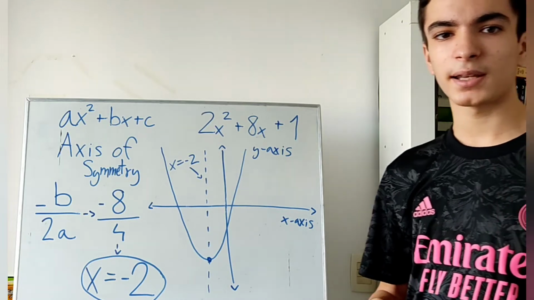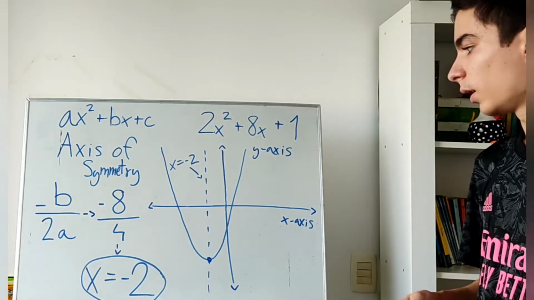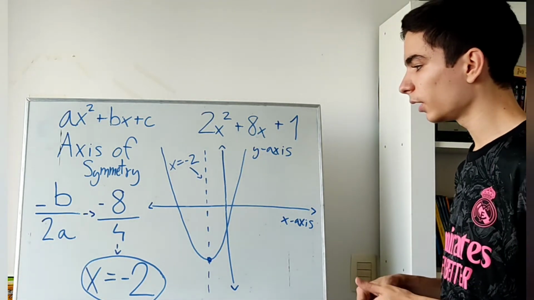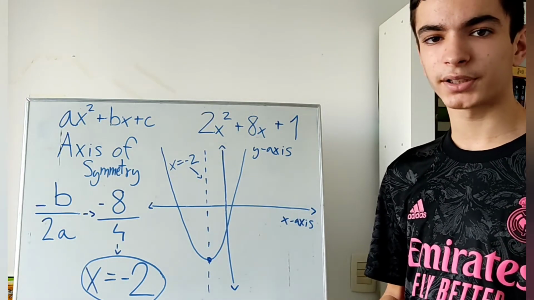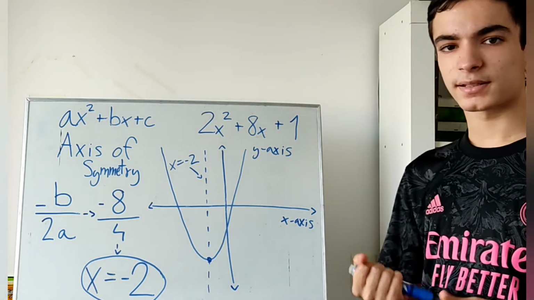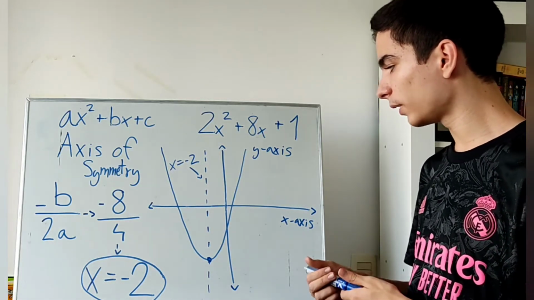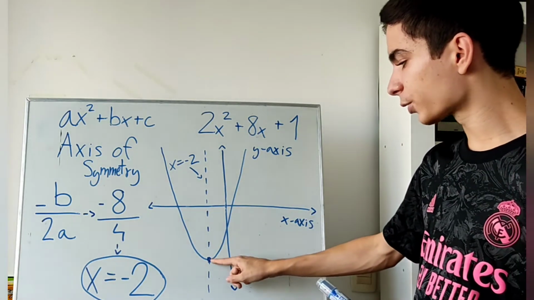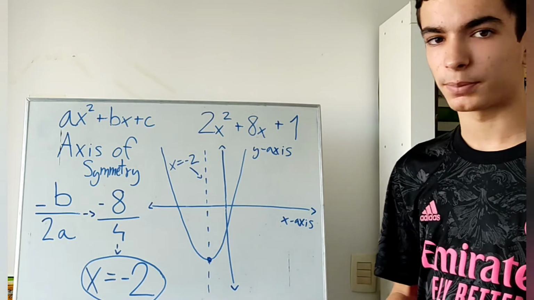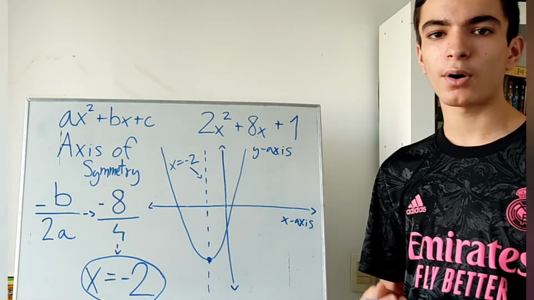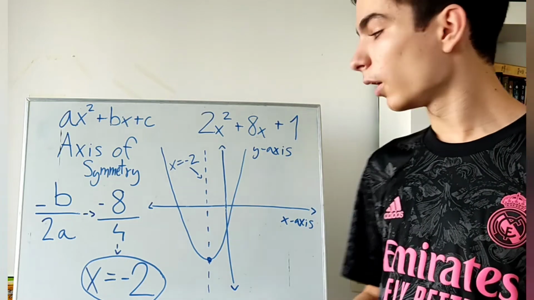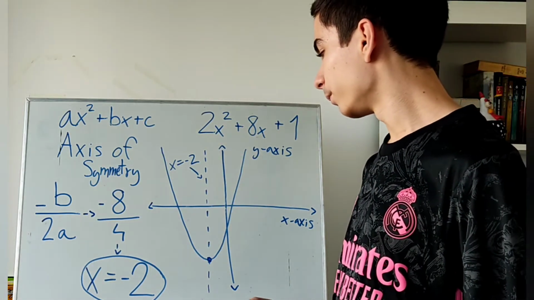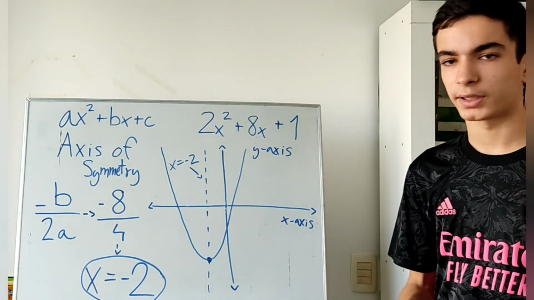Now, the axis of symmetry and the vertex have the same x coordinate. This makes sense because, as we said, the axis of symmetry goes through the vertex of the function. And since this happens, we know that the x value, or the horizontal value, of the x-coordinate and the axis of symmetry has to match up. And this is very important because now we know the x-coordinate of our vertex, and we will later need to find the y value of this vertex later on.